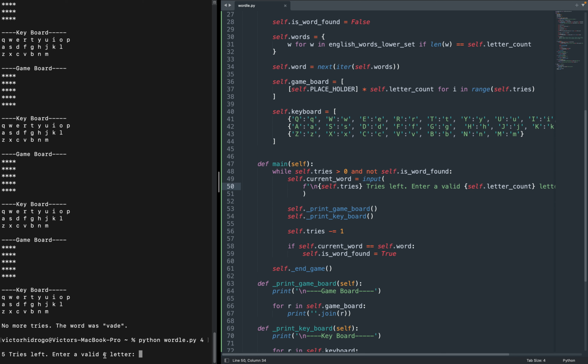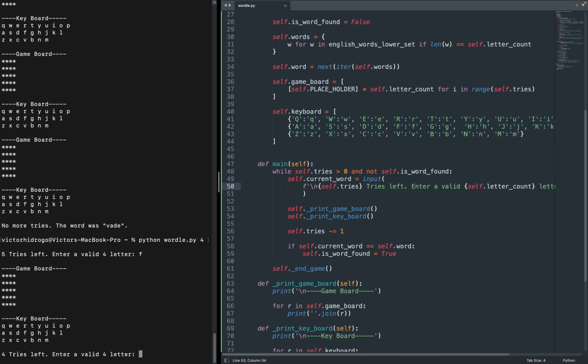Valid meaning that it has as many letters as the letter count that was provided, and also that it's a real word. But currently we still don't have any validation, so we could input anything, like just one letter, and everything will still keep going.